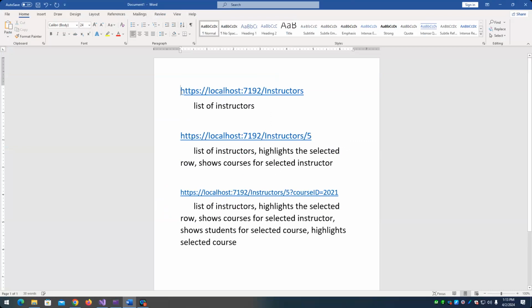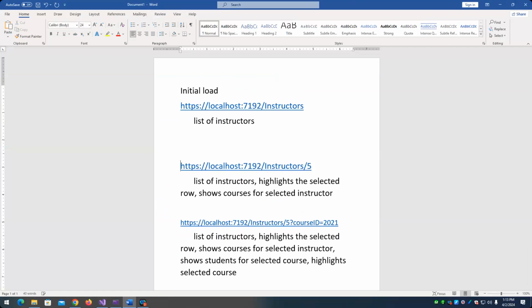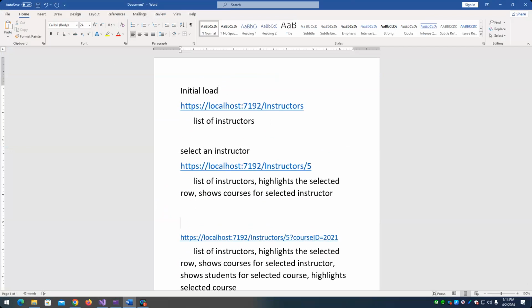So this is when the page initially loads. This is if we select, and by select, I mean hit the select link next to the instructor. And this is if we select a course.